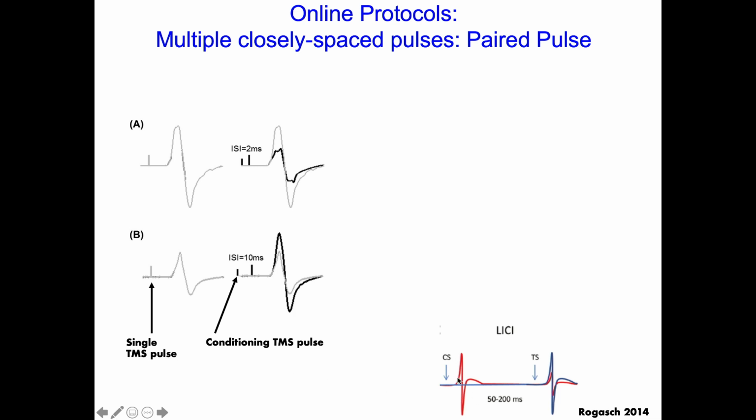And you can increase, for instance, the paired pulses. This is called long interval cortical inhibition. If I stimulate with a conditioning pulse, say right here, and with one that's strong enough to actually create a motor evoked potential, and then I wait 50 to 200 milliseconds, this would be with the test stimulus. If I didn't have the conditioning stimulus, I get a nice healthy MEP, but if I have this conditioning pulse, I have a much more inhibited response. That's long interval cortical inhibition. And that separates GABA A and GABA B systems, for instance, in the brain. So you're actually able to look at different neurotransmitter systems in the same area just by playing with paired pulses and the time between them.